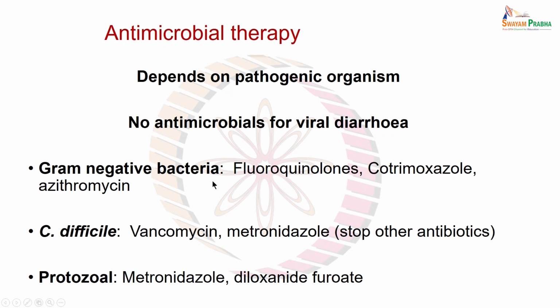For gram negative bacteria which usually cause diarrhea, fluoroquinolones are the drug of choice, and cotrimoxazole and azithromycin are other effective drugs. For Clostridium difficile, vancomycin and metronidazole, and stop other antibiotics because they are not effective except these two antimicrobial agents. If the diarrhea is because of protozoal infection, there is no point in giving antibiotics, but the drugs which are effective are metronidazole and diloxanide furoate.